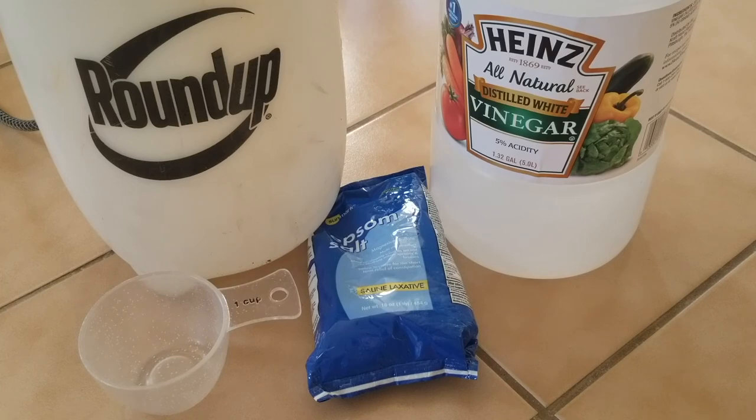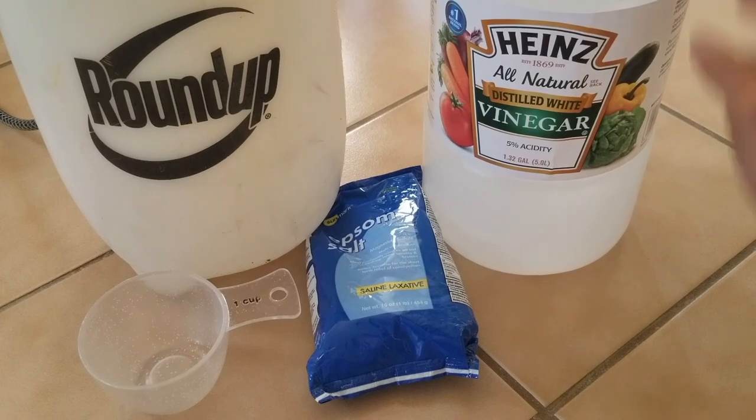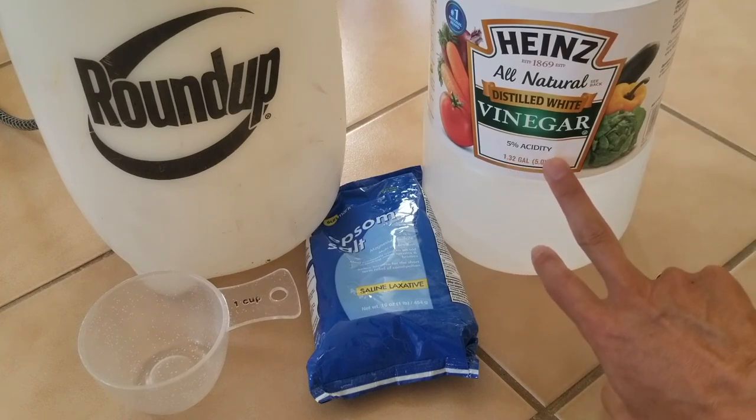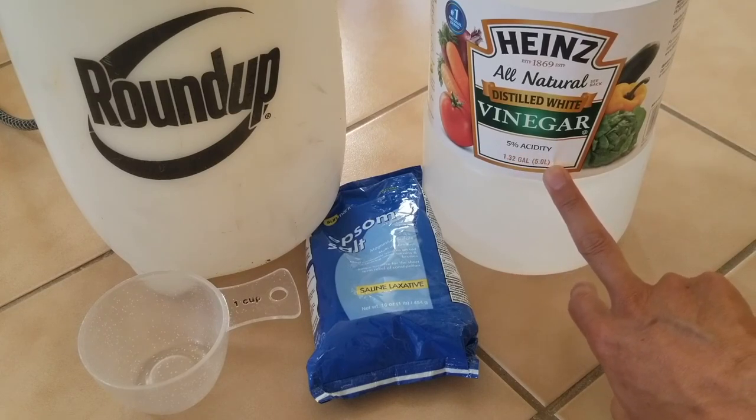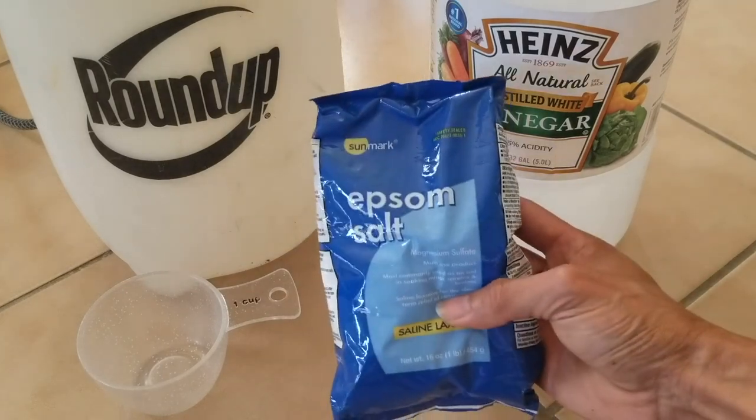Welcome back, guys. So today I'm going to show you guys a DIY weed killer. We are going to use this Heinz natural distilled white vinegar. This one only has a 5% acidity, and then we're gonna mix it with this Epsom salt.